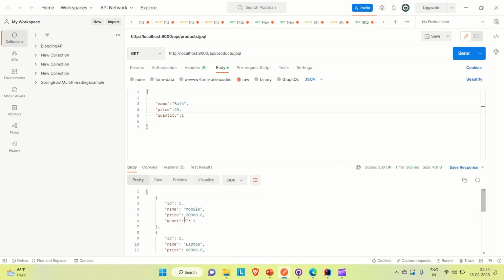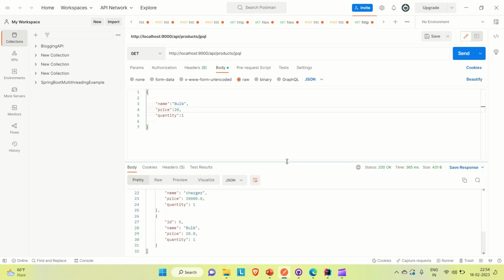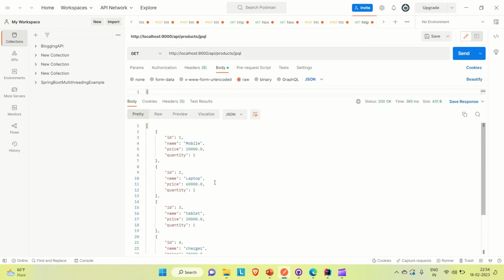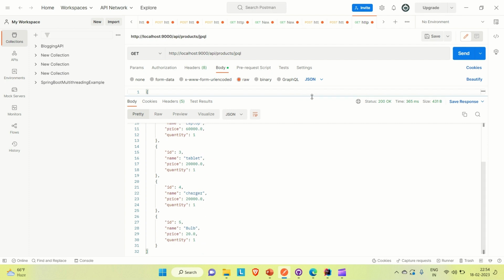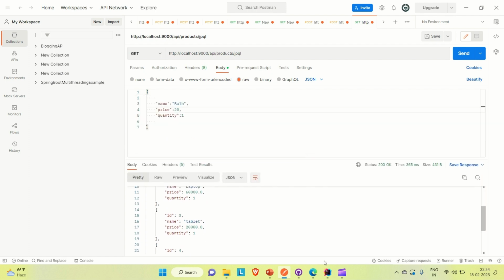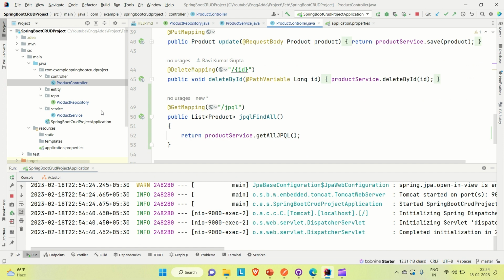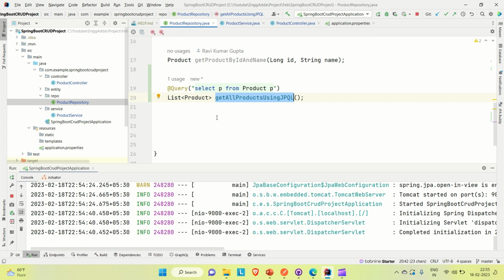So you can see we are able to see the response, and we are getting all the products from the DB. So our API is working fine. So this is how you can use this @Query annotation and how you can run your Hibernate query or JPQL query.